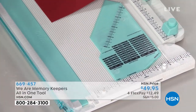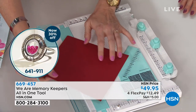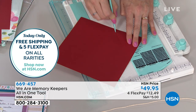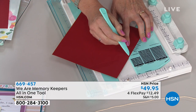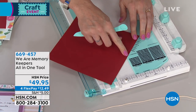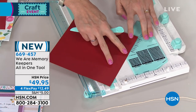Then we move the arm out of the way, grab our scoring tool out of the bottom of the tool, line it up at 3¼ inches, and score right here on the edge of this guide. It can't be that easy! Then we turn at 90 degrees — the score line lines up with the score guide, so it's totally easy. No guessing: line up the line with the other line, and then we score again. It's perfect and precise every single time.